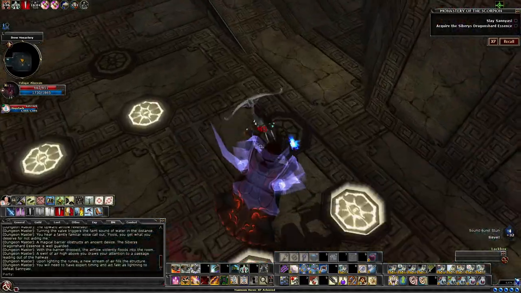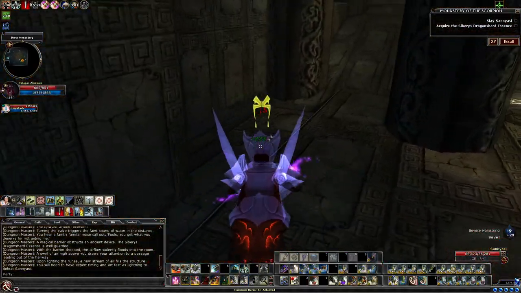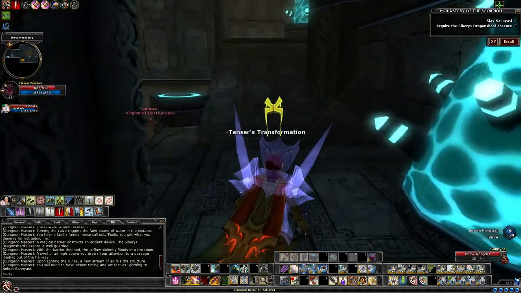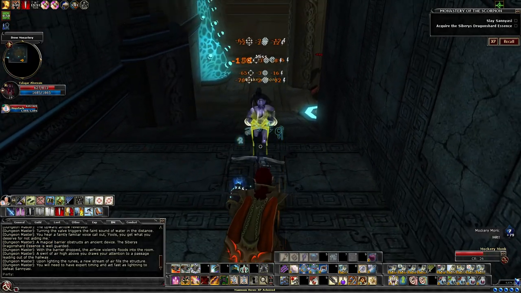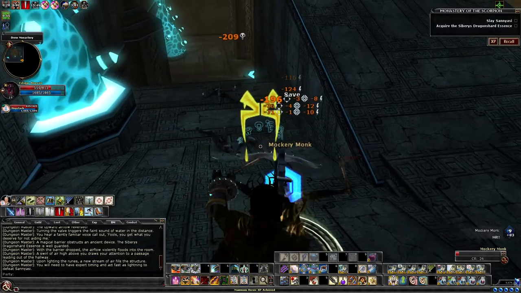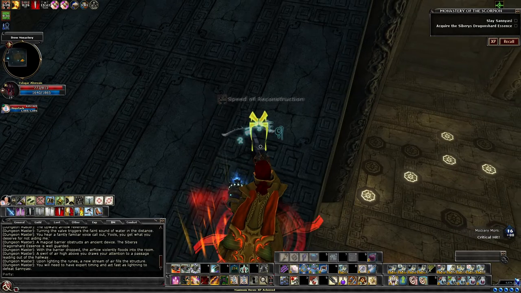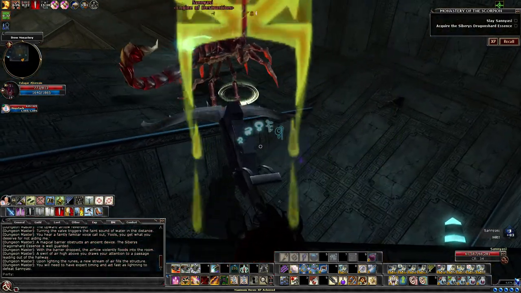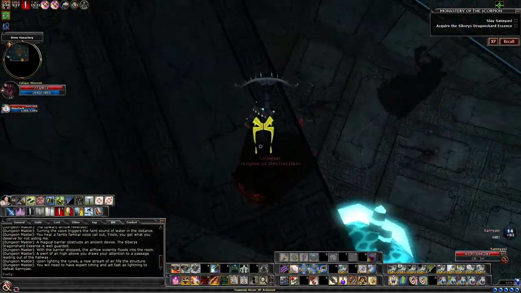We actually might be able to solve it here. Now, again, the trick spot is you actually want to come up here, and you're going to want to head up to the top, to this spot here. For whatever reason, the big boss is unable to actually get to you up here.